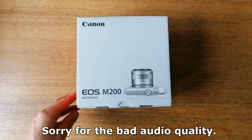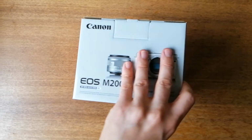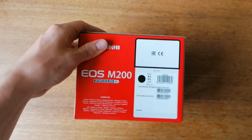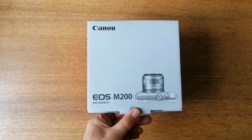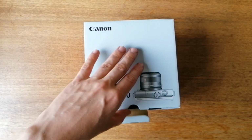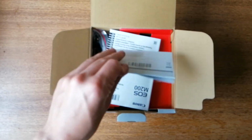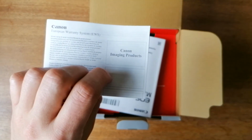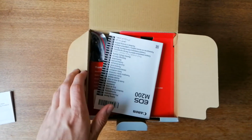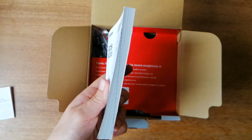So here is the packaging. I'm going to unbox it. Let's open it up and let's see what's inside. So first things first, some paperwork. Really thick manual. I'm not going to read this.